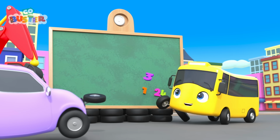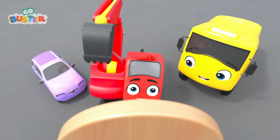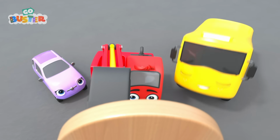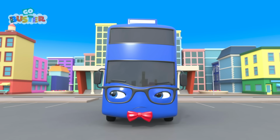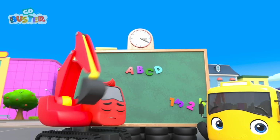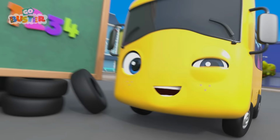Scout knows her ABCs. She can put the letters back. Now for the clock. Digley can fix that. He loves fixing machines. There, all done. Just in time, here comes the teacher. Well? Everything looks normal. Apart from that letter. And the time isn't right. And the number. 1, 2, 3, 4. Good as near.